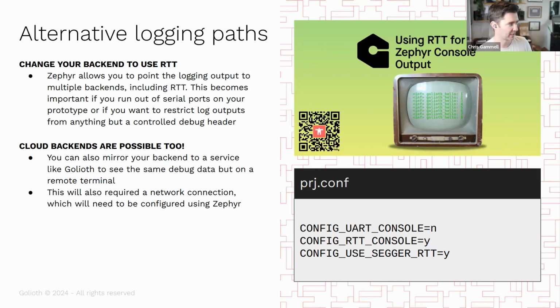You could do cloud backends like Golioth. Golioth has a tie-in where we compress and send the logs back over the cloud. So the same thing you would see on your UART normally, you see it on the cloud. Very, very useful. And we're not the only ones who do that sort of thing. You do need to have a network connection for these sort of things, so having a network logging capability. But if you're starting from a dev board, like I talked about, usually you're already going to have that ready to go. So super useful there.